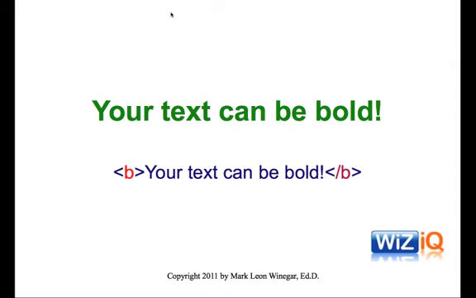There are lots of ways that you can enhance text, and we'll take a look at several. Now, this first one is bold facing. And you'll notice I've got the message, your text can be bold, exclamation point, and it's big and bold. The tag for bold facing is B, /B to turn it off.